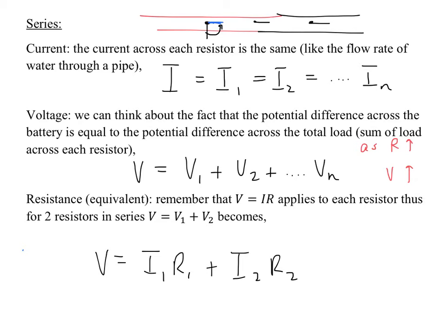Again, the last thing told us that the total voltage in a system is the sum of all the voltages. The voltage across the first pole, plus the voltage across the second pole, plus dot, dot, dot, and how many volts there are gives you the total voltage. So here I'm going to replace V1 with I1R1 because of Ohm's law. Ohm's law tells me V equals IR. So I'm literally replacing the V1 from earlier right here with this statement. And let's assume that we only have two resistors to make it simple for the first example. We'll see more examples in a little.